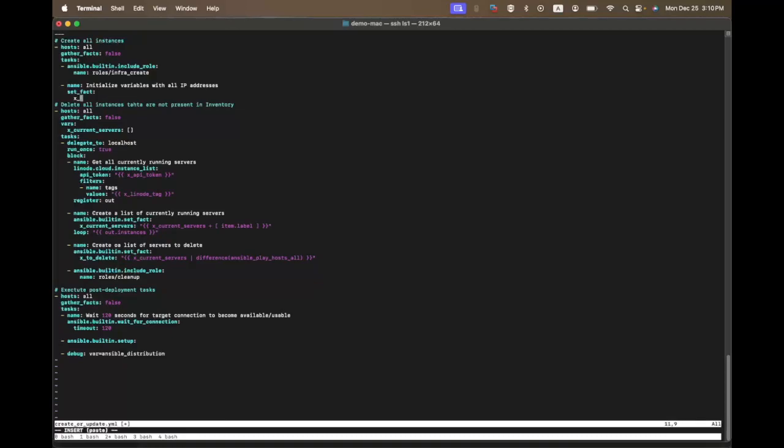It's just for convenience. So Zabbix DB IP: by this time all the VMs are already deployed, so we are using host vars, Zabbix DB01 host, and they have the internal fact ansible_host. That should give us the IP of the database server.